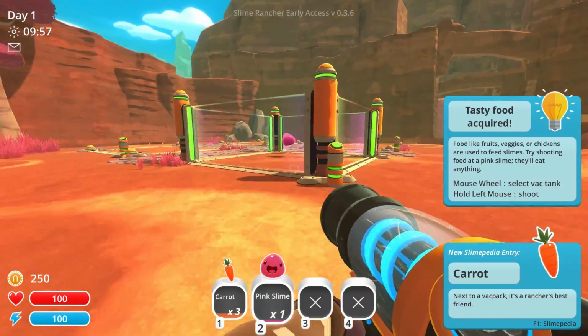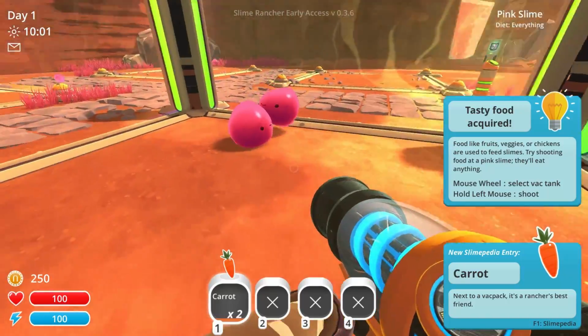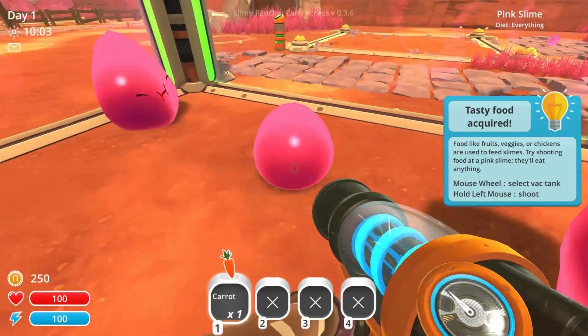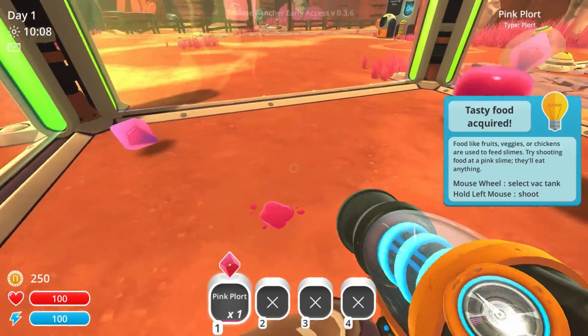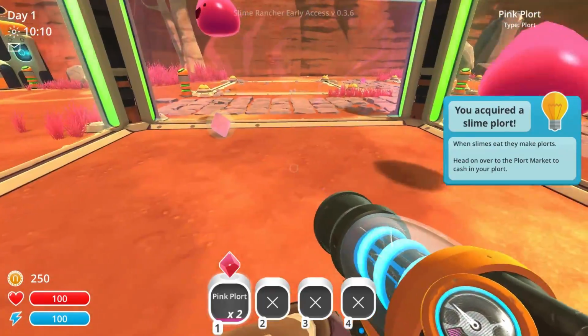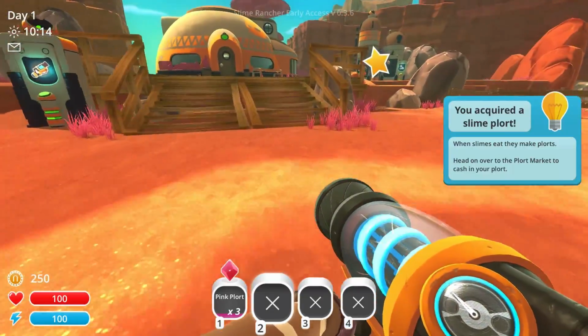Suck you up while I'm at it too. Spit you back out here. And feed these guys so I can get their plorts. The plorts are what the slimes produce, and this is what you sell off at the market. So, the plort market. Get rid of you. Okay, acquired a slime plort.